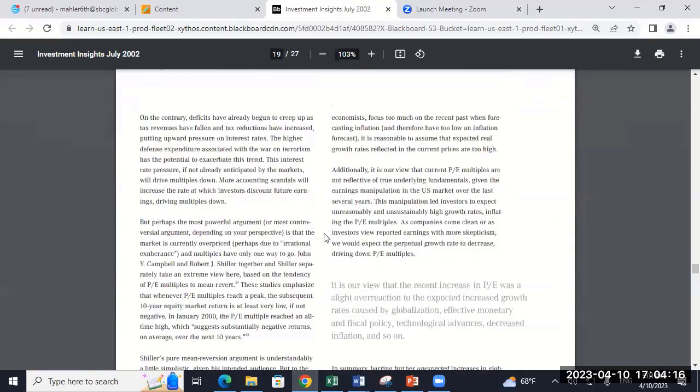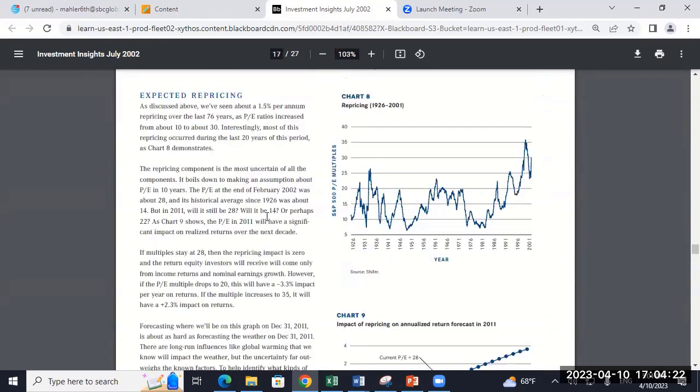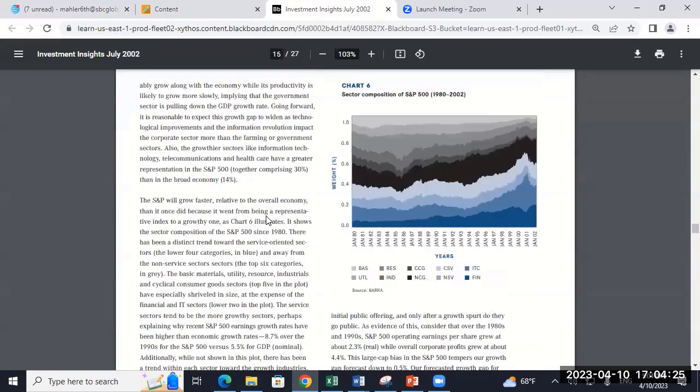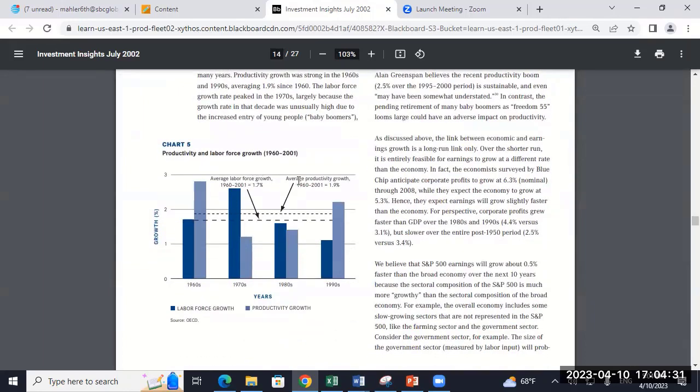And they do go into quite a bit of detail. That 3.5% actually is a pretty interesting discussion because you're going to see the exact same things we talked about, which are productivity. Well, look right here. Labor force growth, productivity growth. That sounds familiar, doesn't it? Some of it, I don't know if I stole that from them or if I saw it somewhere else. I can't remember. You have a 30-year career, you don't know where you got anything. But interesting discussion. Definitely labor growth and productivity are the key to that 3.5% because you see what they're doing? They're tying earnings growth to economic growth, exactly like what we talked about in class. So, good paper.